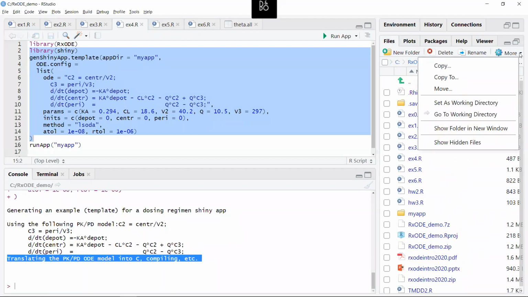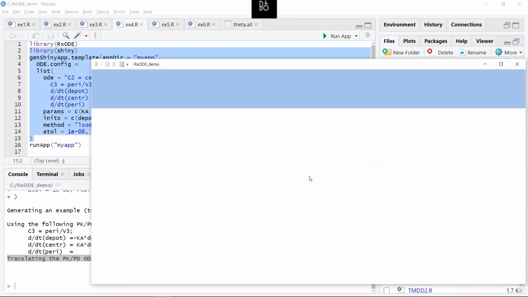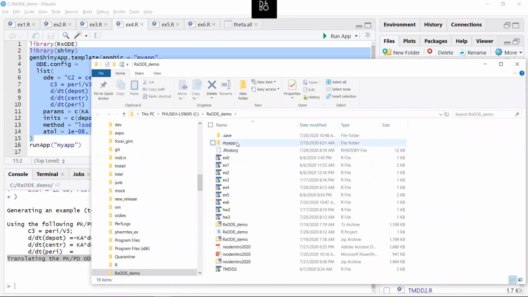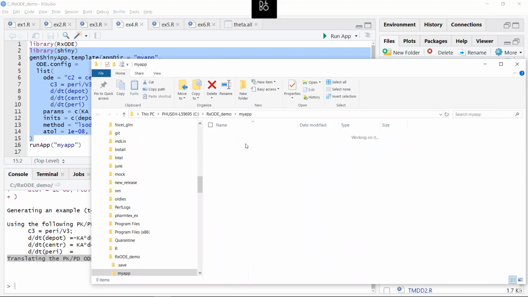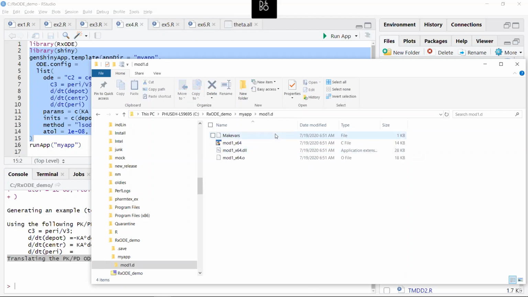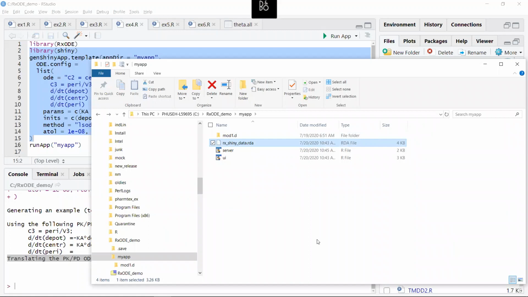So I'm going to open up an Explorer. Now you noticed there's a folder called My App that has been created. If you double click on that, you notice that RxODE has created several files, including the C code produced from your differential equations, as well as some R data objects and two files.